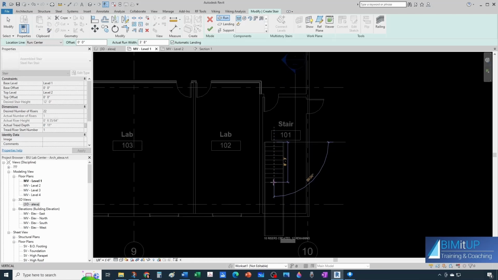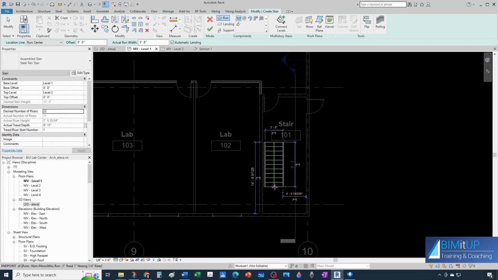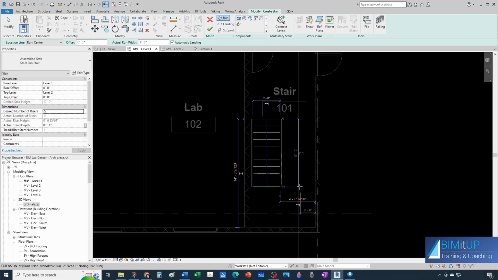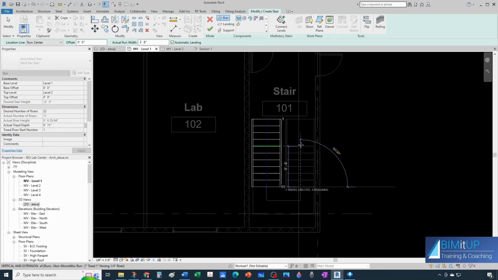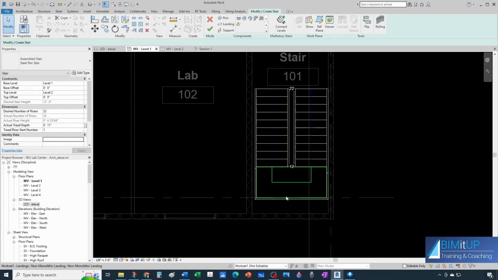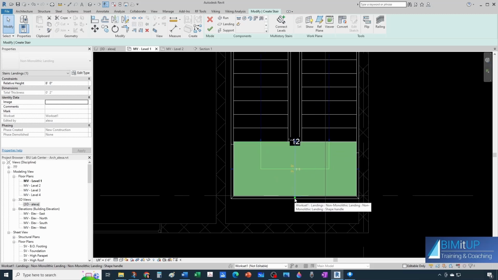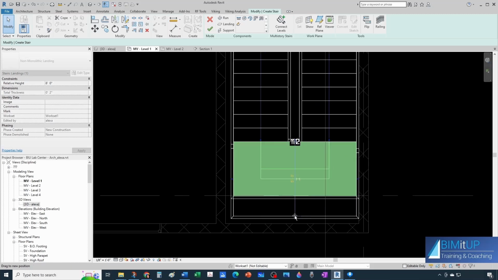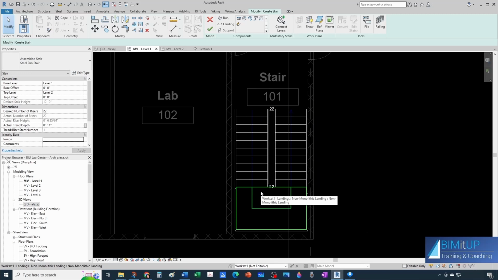And notice that if I zoom out a little bit, I can see at the bottom how many risers have been created and how many are remaining. So I'm going to keep it at 11. I'm going to click, and then I'm going to click around here, and then keep going until I finish, right? And now my stair is created. I can adjust this landing a little bit. So let's stretch it down a little bit, maybe down to here. But it would probably be a good idea, since we're going through the trouble, to just go all the way up to level three, right?